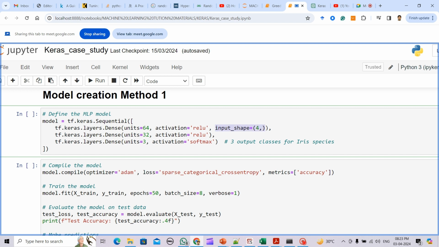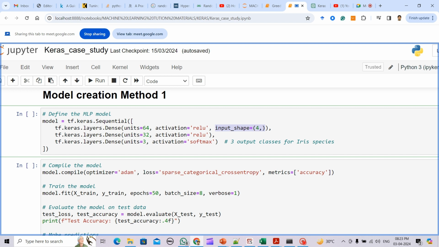As you have seen, I have written here what should be the activation function of the layer, how many neurons will be there in the layer, something like that. So input shape is 4. Why? Because in my iris dataset, if you can recall, the total number of features was 4. So naturally, you are going to feed 4 features at a time through your input layer, so you require 4 neurons in the input layer. That's why it's given like this, which is nothing but the input dimension you saw last day.